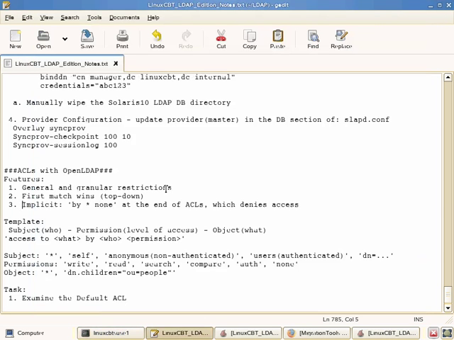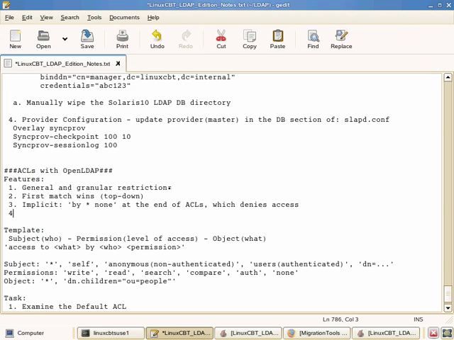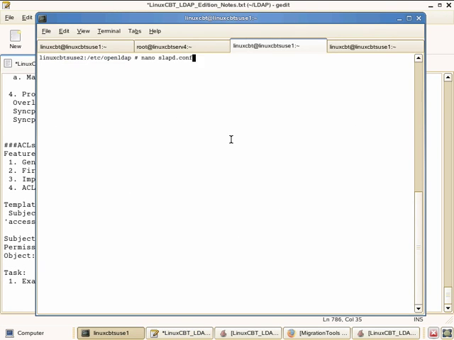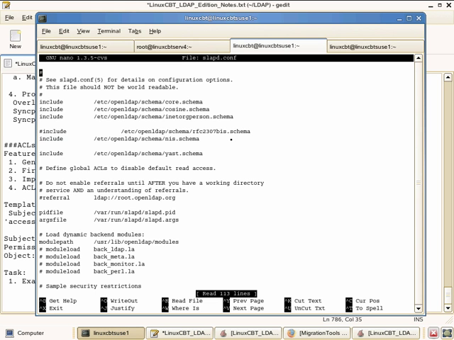And by the way, let's just include that in our features list. ACLs are stored in /etc/openldap, or more appropriately, simply slapd.conf, as slapd.conf's location will vary depending on distribution.